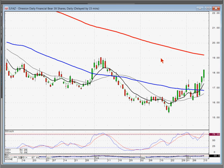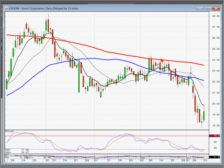XZoom was a short. You stay short until you see a confirmed buy signal. Note what it did today. Even though it did a Morningstar signal, it failed at the T-line. So you definitely need to see how they open this tomorrow. If they open up positive, you close out the position, and then if it starts fading off, you can re-short it.